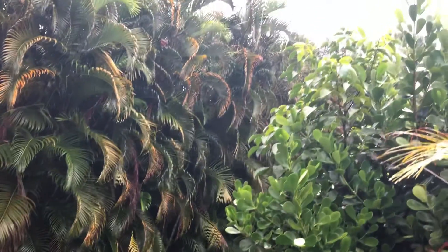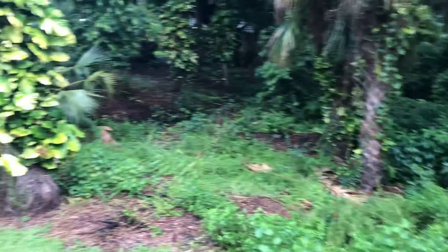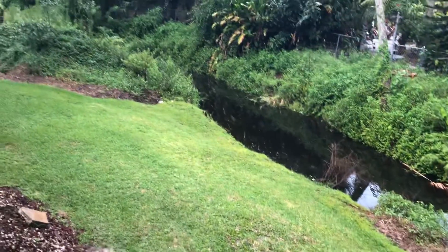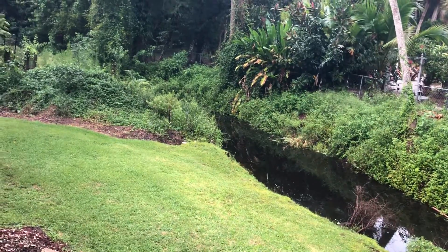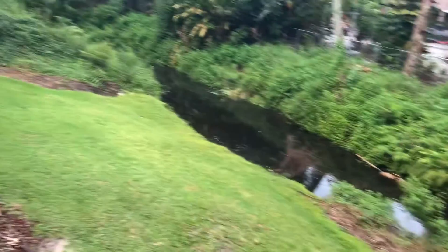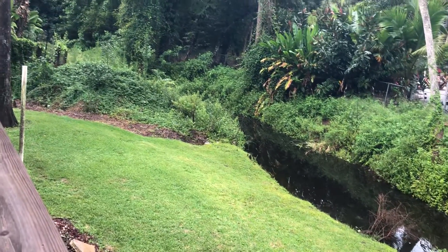A GC buddy helped him build the deck. You can see how private it is back here — the Eureka palms run all along the north side of the house. It's just beautiful back here with old-growth trees. There's Oak Creek running behind the property, so there's likely a flood zone here, though the creek is not navigable. It's private on this side as well — there's a little bit of backyard to play with, just not too much.